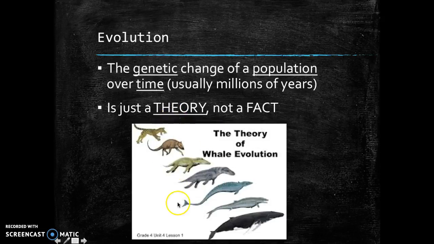In this case, we have the theory of whale evolution. We said that whales were once four-legged land mammals, and over time, due to evolution, they have been able to survive and go back into the water and be water animals, but there are a lot of structures inside whales that can prove to us through the different evidences of evolution that they used to be four-legged mammals.